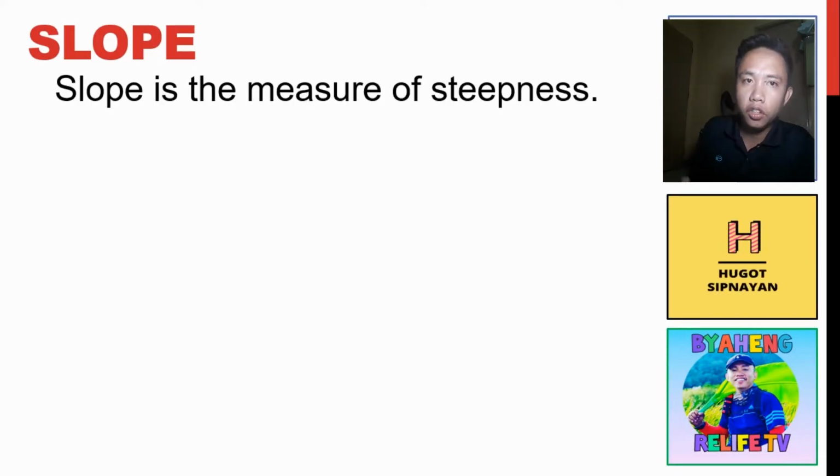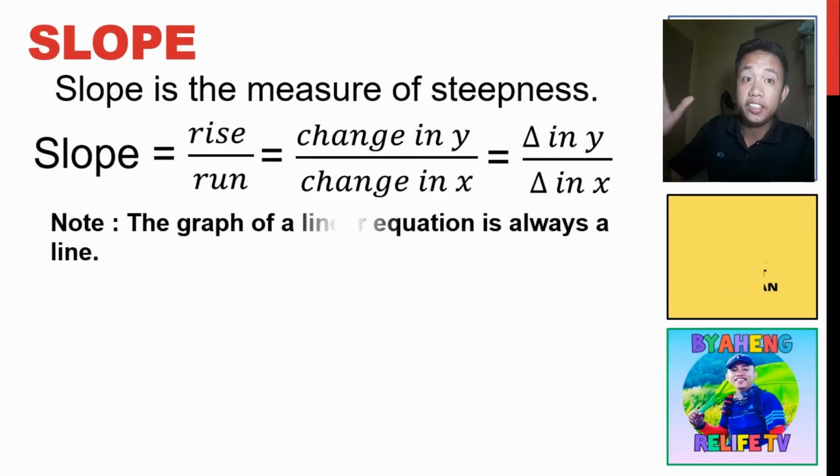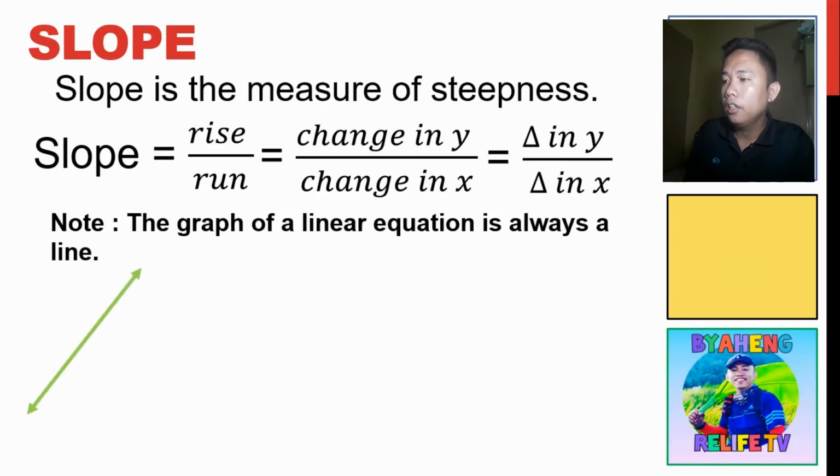So, what is slope? Pag sinabing slope kasi guys, ito yung stiffness of the line. It's a measure of stiffness, kung gaano katarik ang isang line. So, it was considered a slope as rise over run or change in y over change in x. So, in symbols, para siyang triangle in y over triangle in x. Ang basa doon sa triangle, change. Ito yung pagbabago ng rise tsaka ng run. Dito, malalaman natin kung yung tarik ng isang line ay nagbabago o hindi, base sa kanyang run at sa kanyang rise.